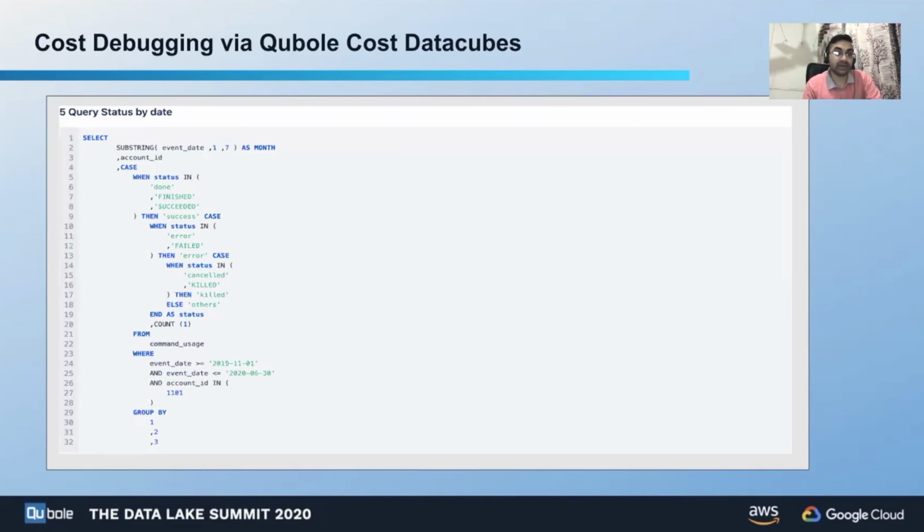What you can see here is at a user level, at an account level, at a query level, we are getting status by date. So this is something that, as an organization, I personally don't do, or let's say the data engineering team doesn't do. It's left open to everyone, and anyone can go and check these stats. And that's about the self-serve mode that we have been talking through.